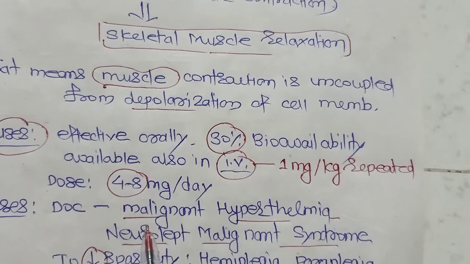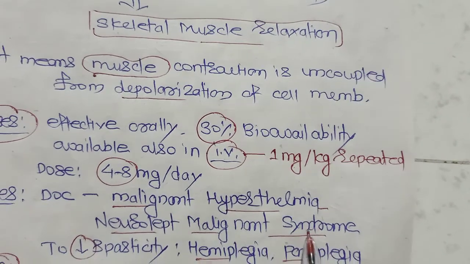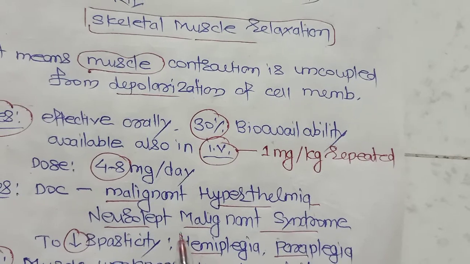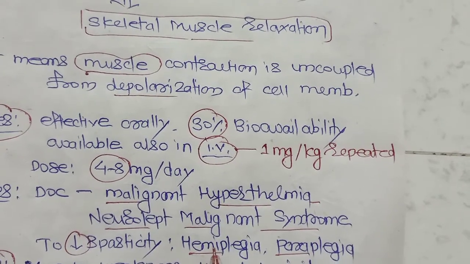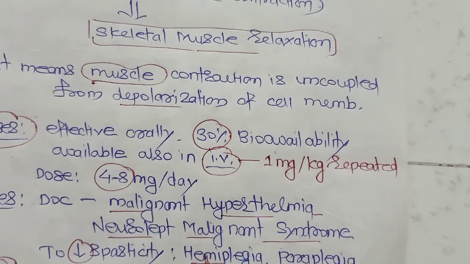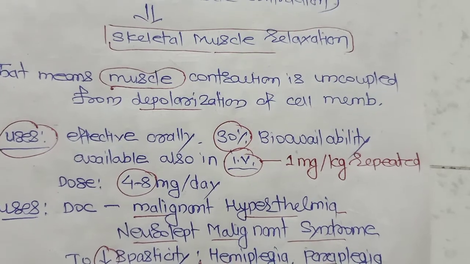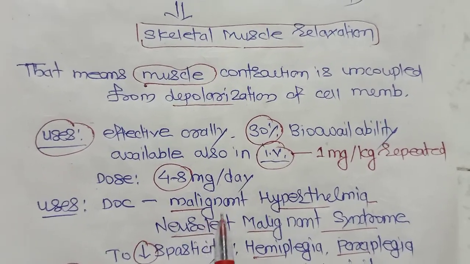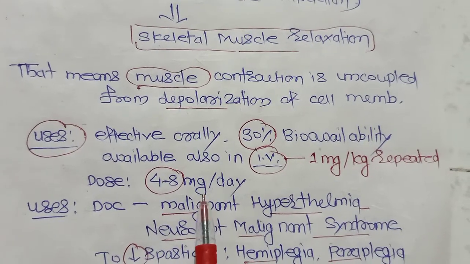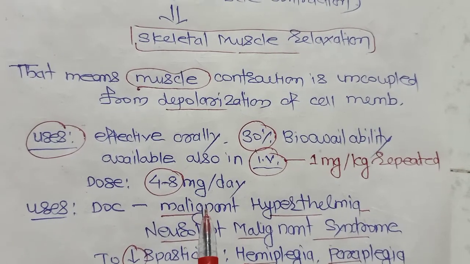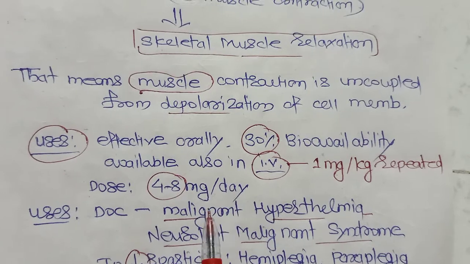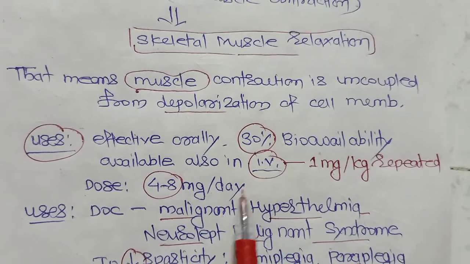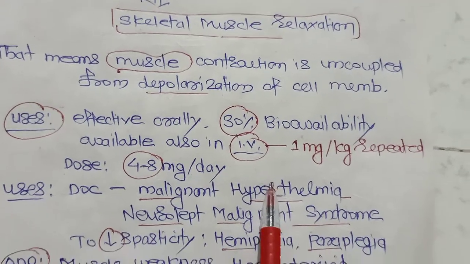It is also used in neuroleptic malignant syndrome. It is also used to reduce spasticity in upper motor neuron lesions like hemiplegia, paraplegia, spinal cord injury, right? Multiple sclerosis. So these are the various therapeutic uses of dantrolene. But we can use dantrolene as the drug of choice, or as an antidote, for succinylcholine induced malignant hyperthermia by directly acting on the skeletal muscle contractile mechanism, right?